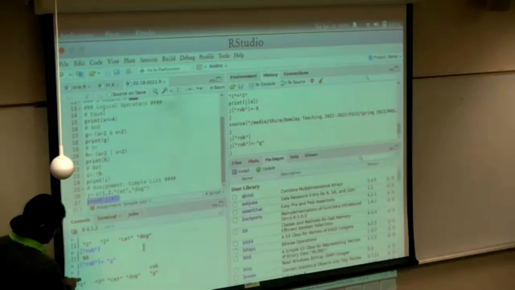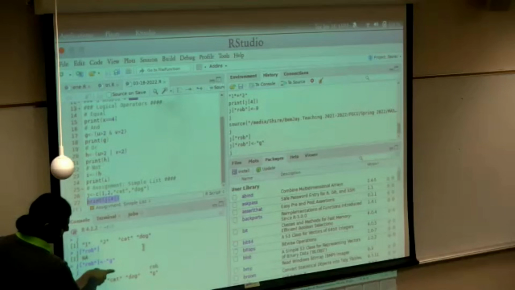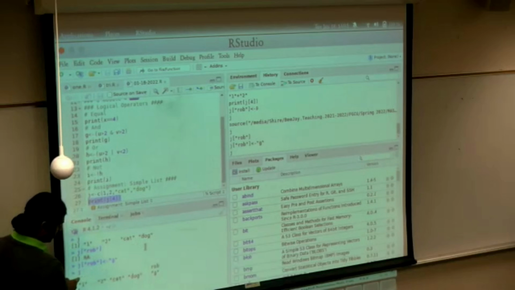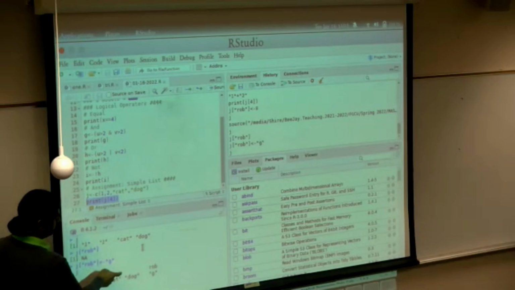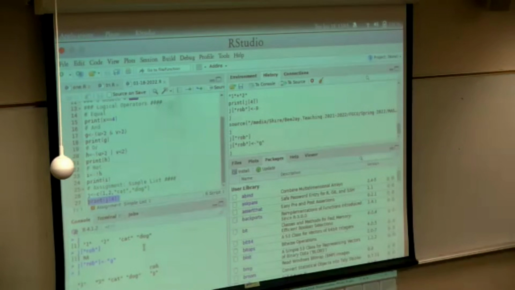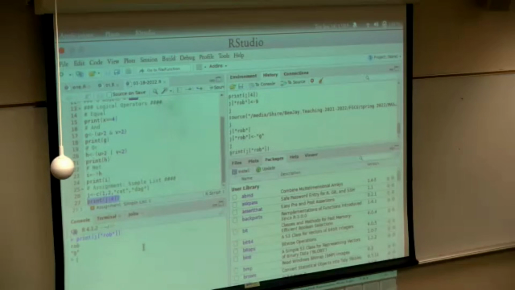You don't see a position there. By default, position 1, position 2, position 3, position 4. I can print j of rob, and I can also print j of 5. What do I expect to get? 9. Good.